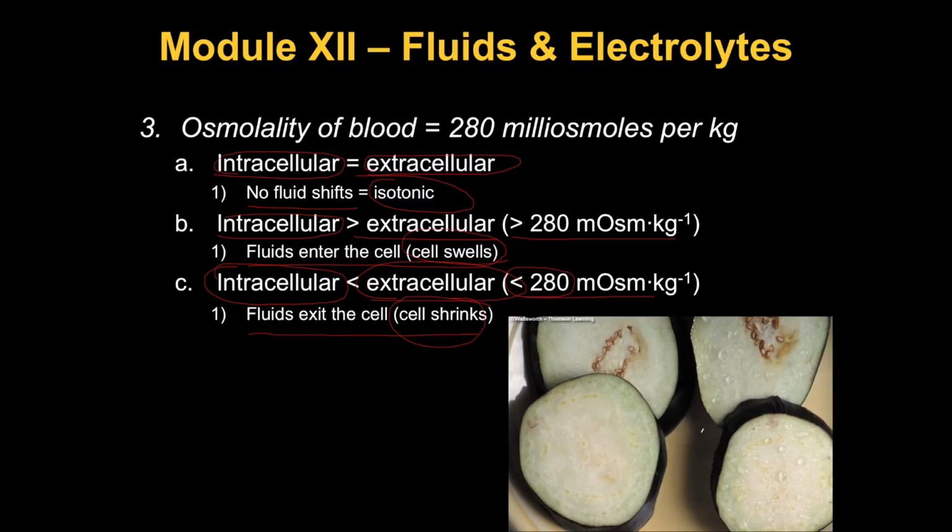And if you're having trouble visualizing this, think about cucumbers. If you cut the cucumbers and then put some salt on top and come back a little while later, what ends up happening is that the sodium pulls water out of the cucumber. That's because the osmolality, or the osmotic pressure, is greater on the outside of that cucumber, because sodium is pulling water out of the intracellular compartments of the cucumber. So a good rule of thumb to remember with sodium is that when sodium moves, water typically follows with it.